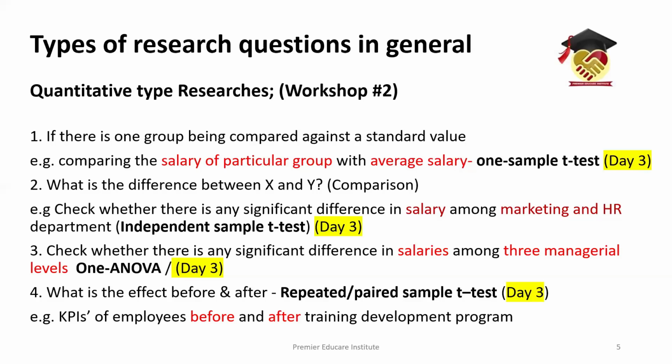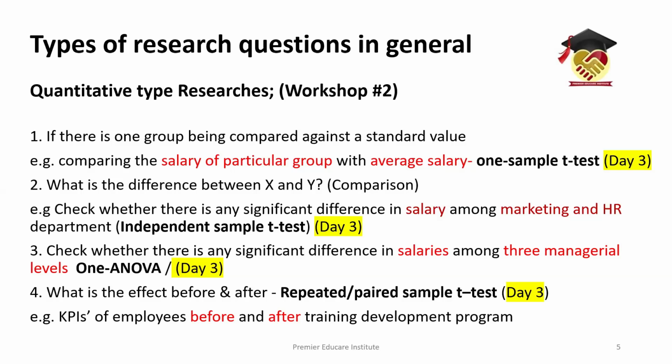For example, number one, you want to test the pH value of one sample against the standard pH value, which is 7. So now you want to test whether the pH value of your sample is significantly different from that. So that is called one sample t-test. Now, my dear professionals, please check whether your research is coming under which method. One sample t-test means you are having only one sample. You want to check with the standard value. Okay, that is called one sample t-test.